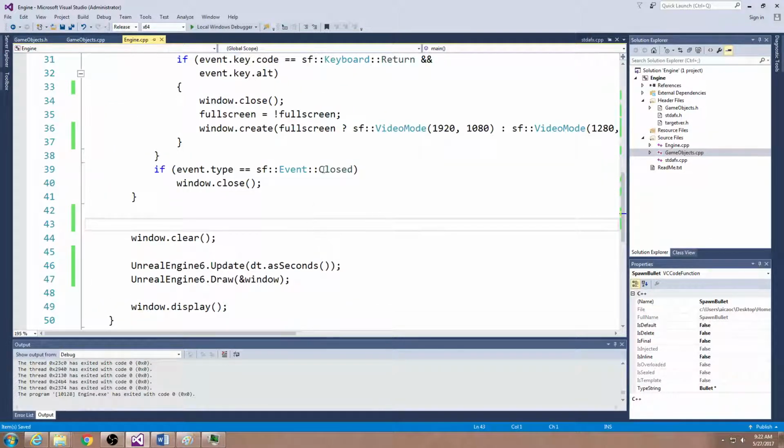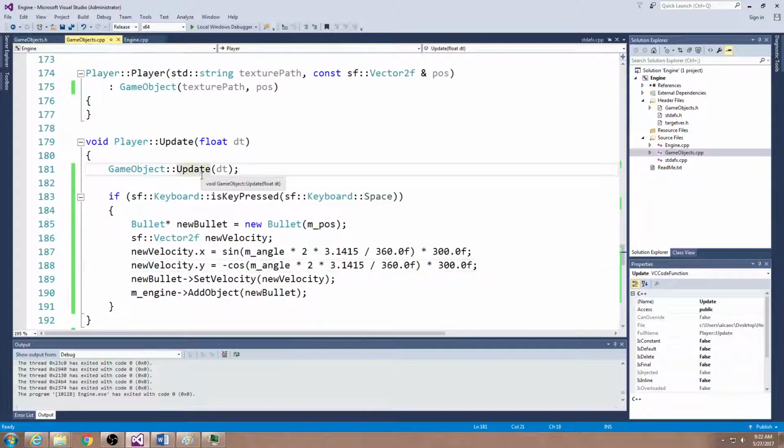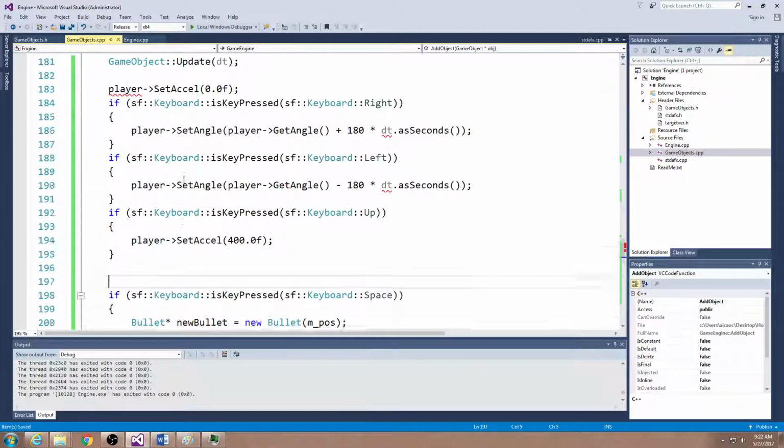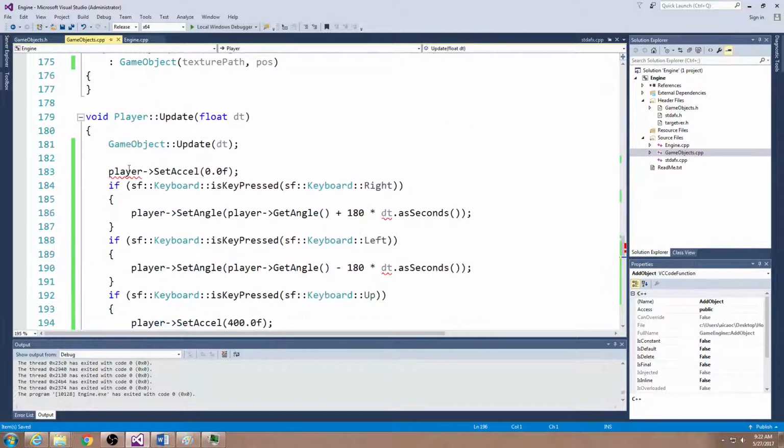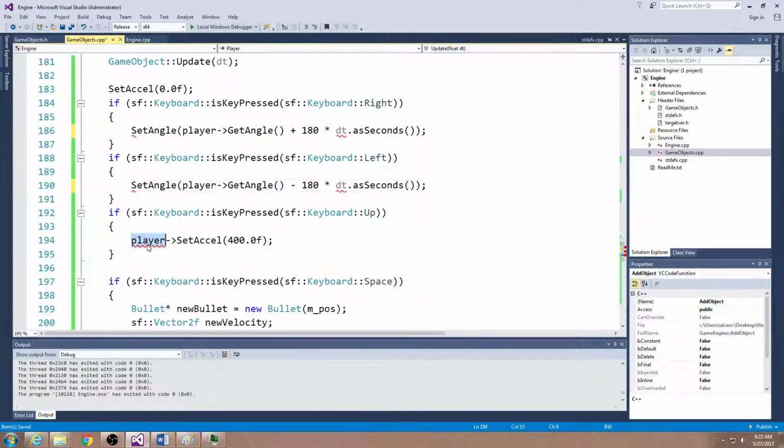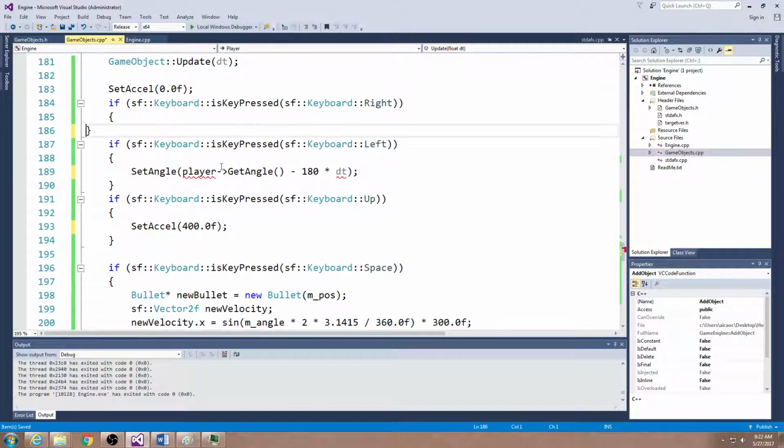I'm going to move all that code into the player. I'm going to take all that code that was here and put it right here instead. Here's my code for moving. Now keep in mind too that I don't actually need to reference the player. I can just call set acceleration and set angle directly here. Fix up some code. Oops.